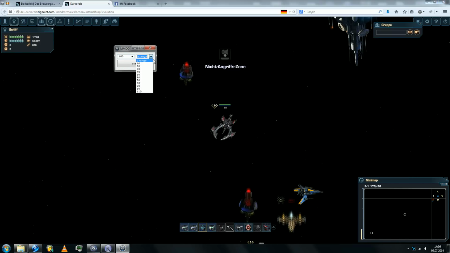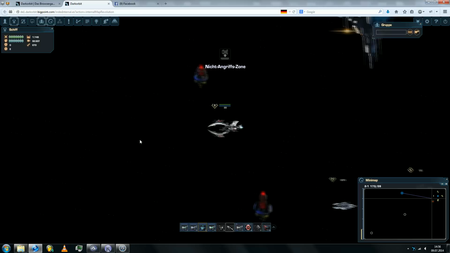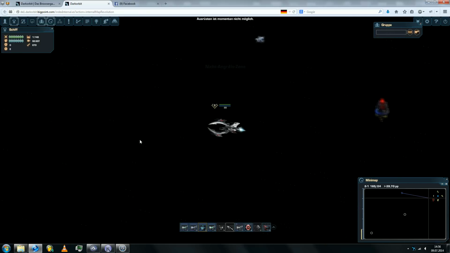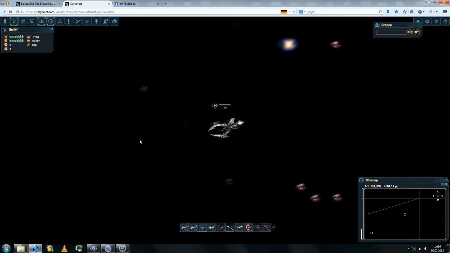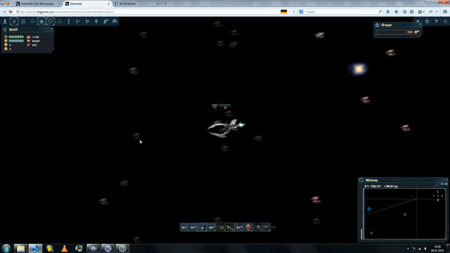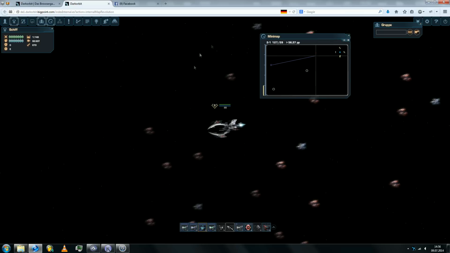I have to set that to 0 instead of 100, and then it's gonna work. So now it's flying, it waits 2 seconds, and it will fly around the map. As you can see, it works. Now let me quickly move the minimap.